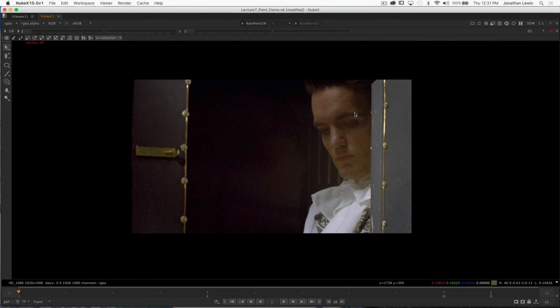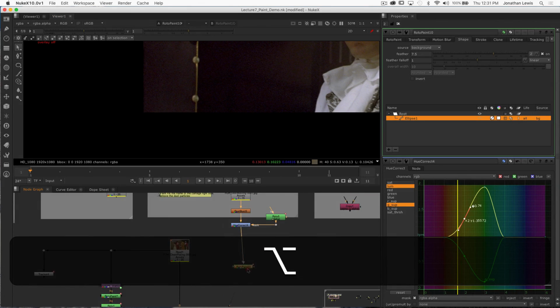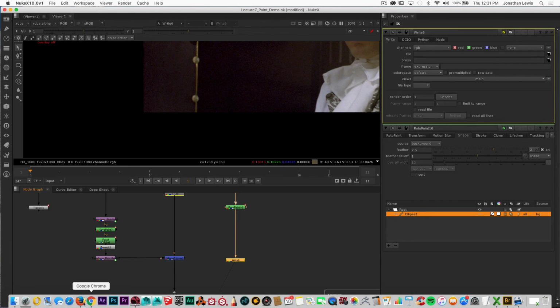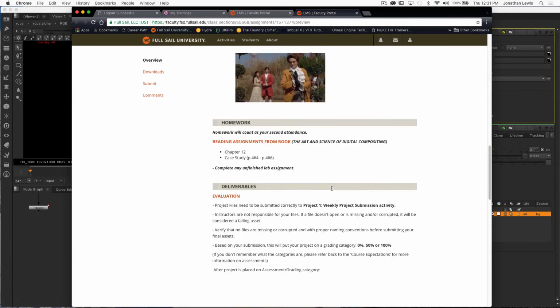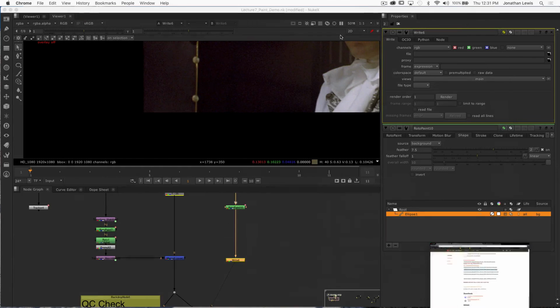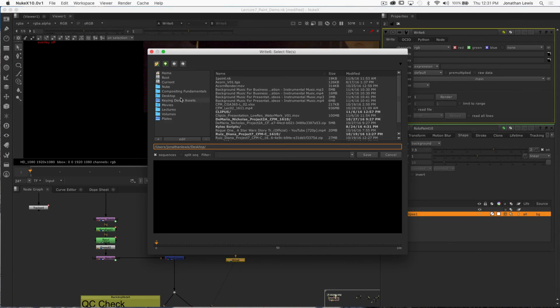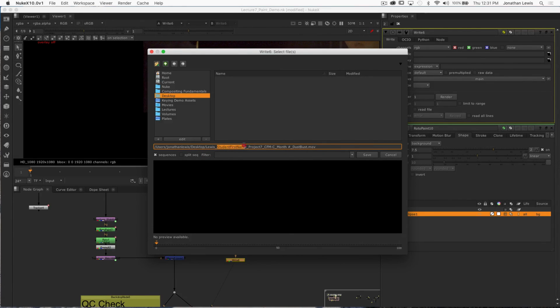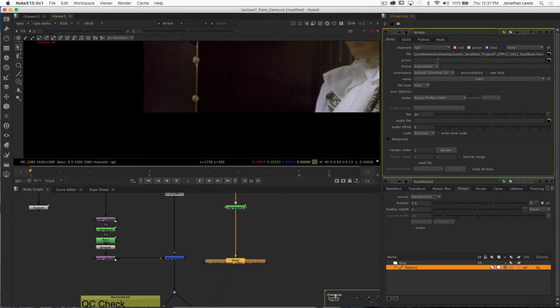That's everything you need to do for this shot. That is the dust bust. So we're just going to pretend we're done. We're going to create our write node. And again, this is the dust bust, so we're going to go here, find our dust bust. Command C, go into your render, desktop, Command V. There we go. So now we've got all those done.